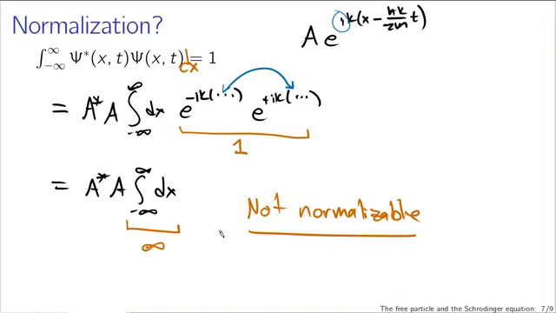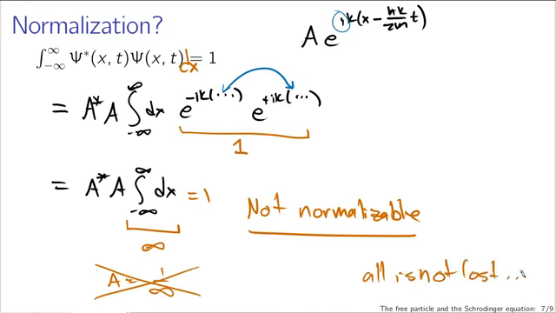Anything I might do to try to normalize these by, say, setting this equal to 1 and solving for a, I would get a equals 1 over infinity, for instance. This is not useful. We cannot effectively normalize these states. This sounds like it has shot all of our framework in the foot, but it actually hasn't, because we can still use the framework of superposition. Superposition of these traveling wave solutions can give what are called wave packets.